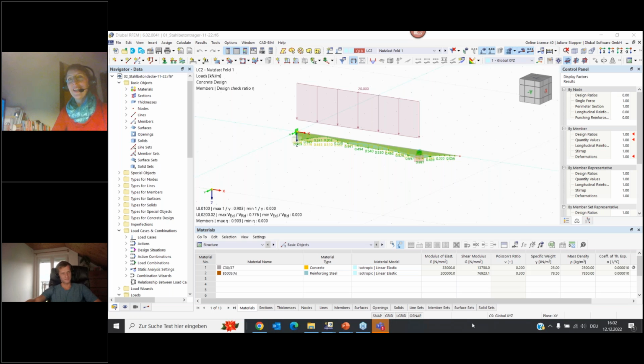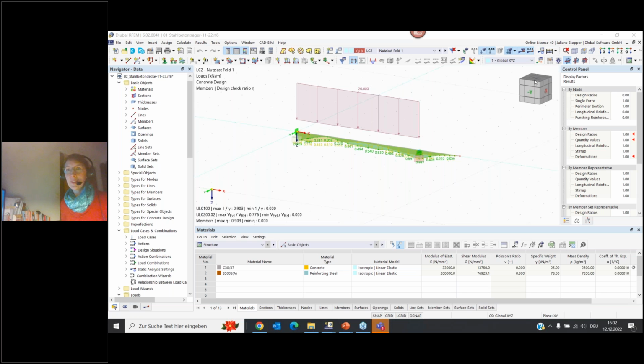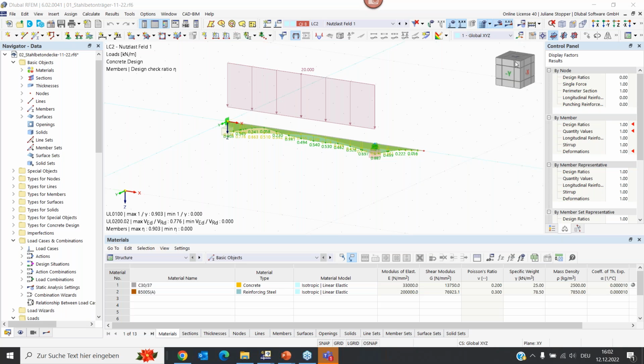Okay, thank you, Walter. Yes, then we will start the training. I will share my screen and we will close our cameras so you can see my screen, full screen. Walter, which screen do you see? Do you see the presentation or RFEM 6?